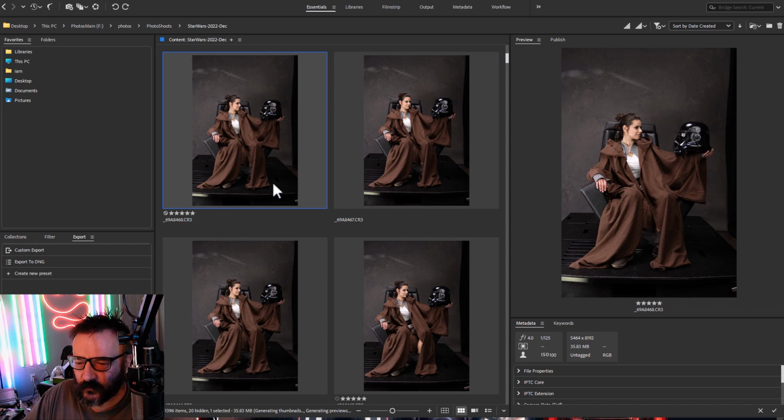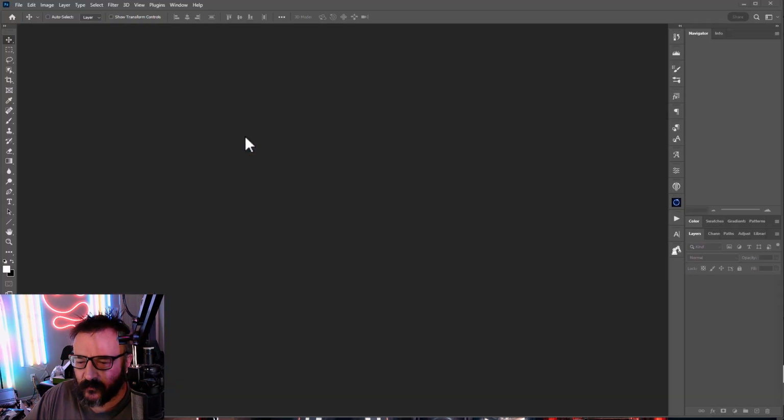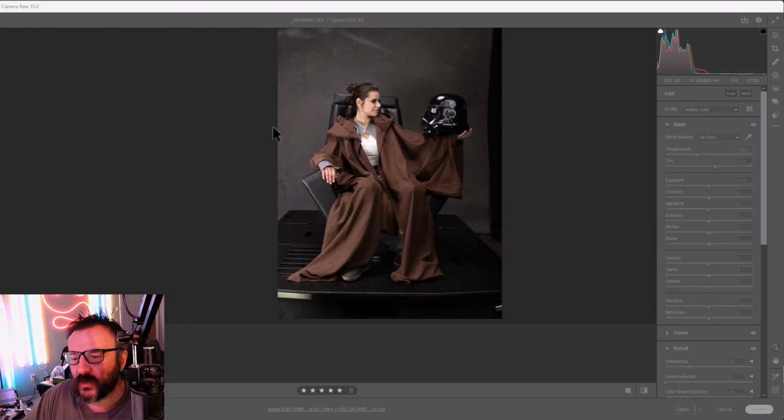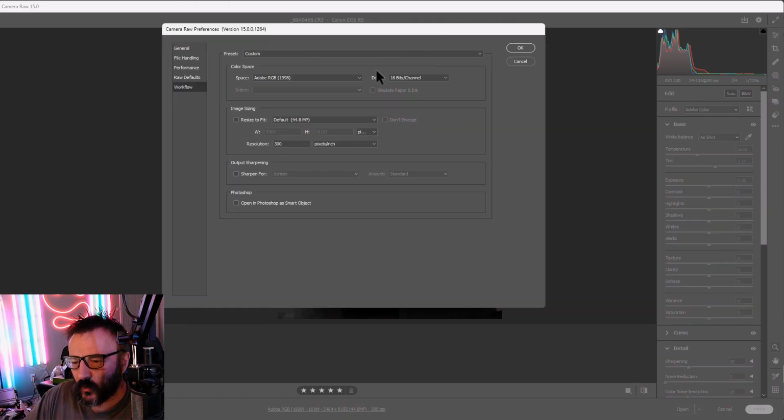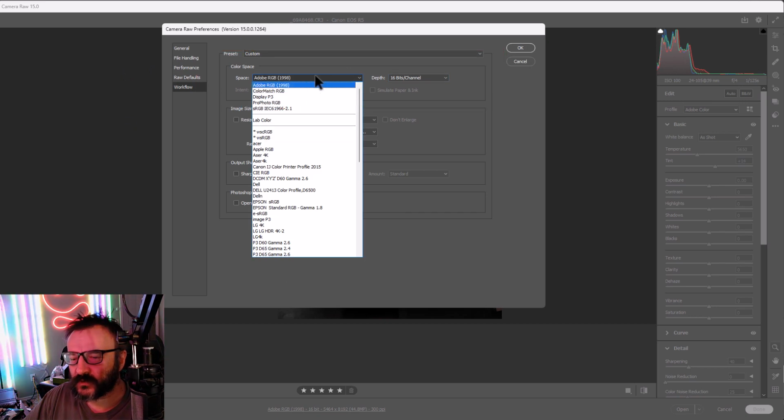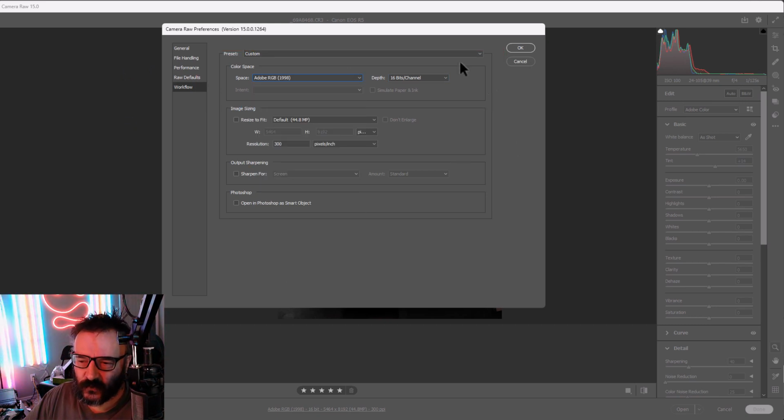What we're going to do from selection of our image is just double click, and that will open our image inside Camera Raw. So here is our image open. One thing let me point out is that I'm working with 16-bit depth channel and I'm using Adobe RGB. Some of you may use sRGB or ProPhoto or some other ones. It is up to you. This is just showing what my workflow is from my digital camera to the processing.